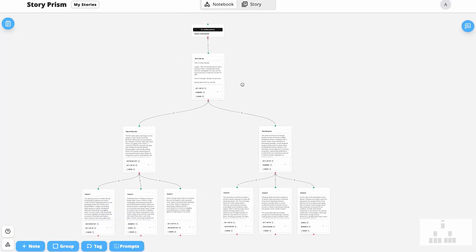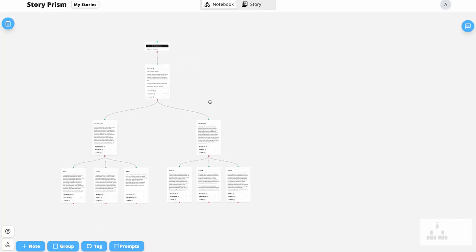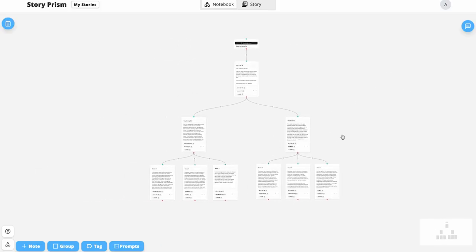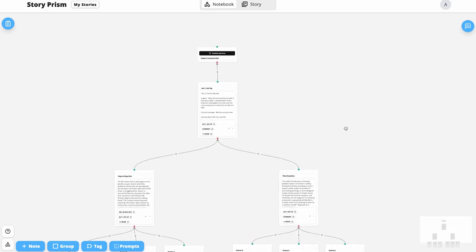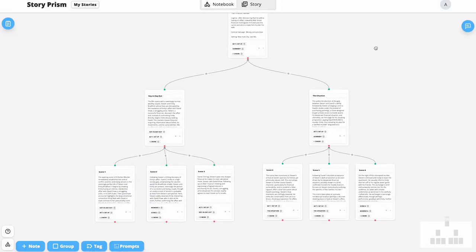And so I decided to make this as an example. Obviously, if you're really working on a plot, you would probably make an entire Act 2 and Act 3. But for this example, real quick, I can show you what I'm talking about in terms of establishing the hierarchy here, right?